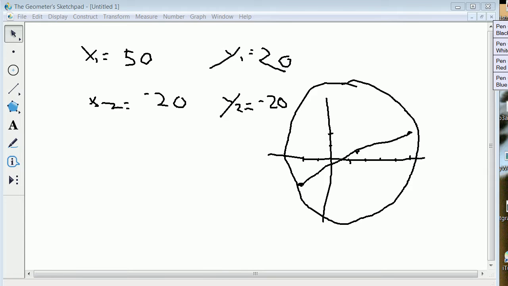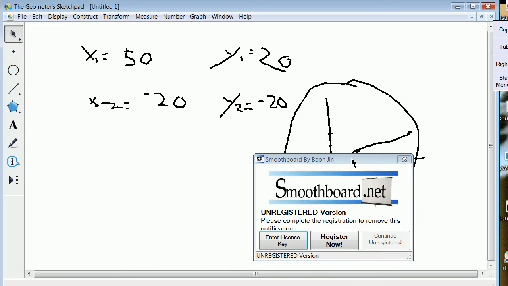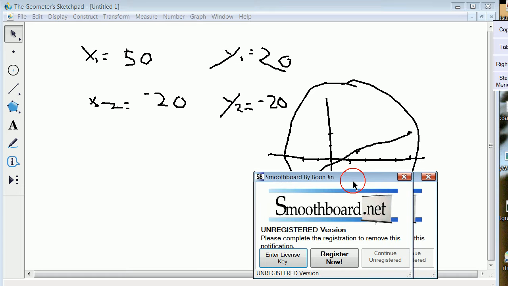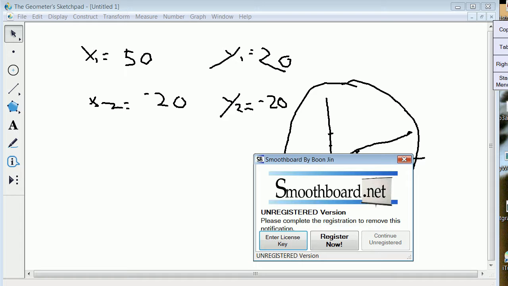So what I'm going to do now is change the annotation to navigation now. So now all of a sudden, I'm in this program. I'm going to leave this board up here, and there it is, register now. They really don't want me to use this without paying for it, so we're going to buy it. I swear to God, I'm going to buy 2, unfortunately.